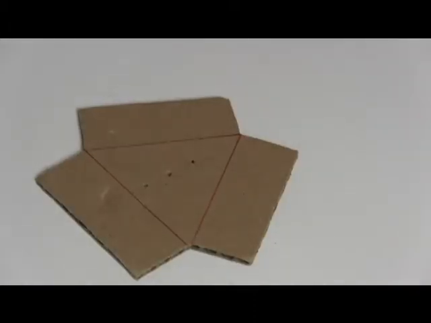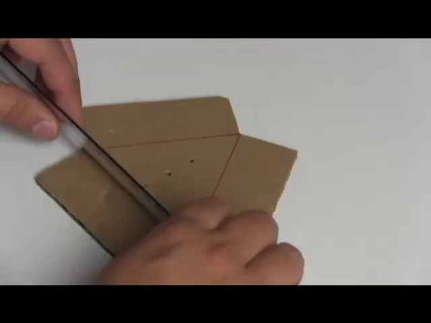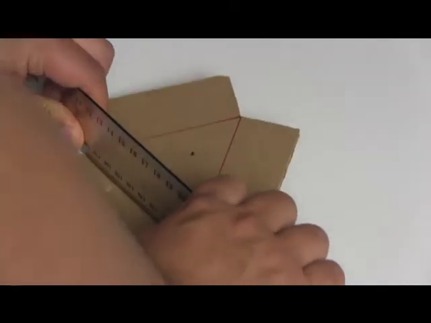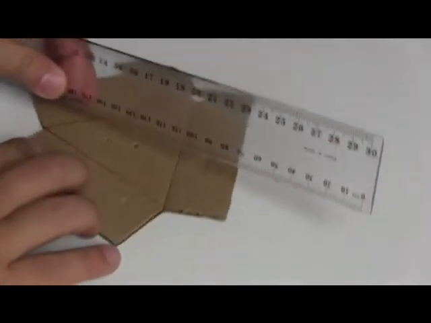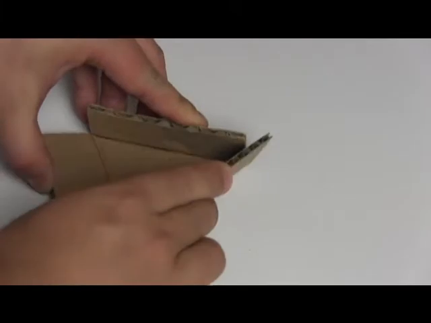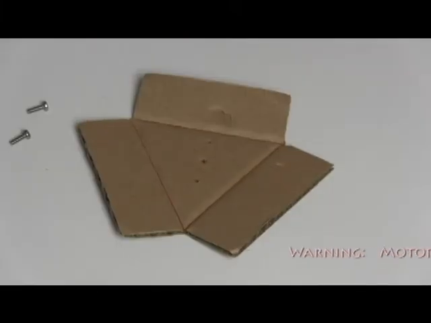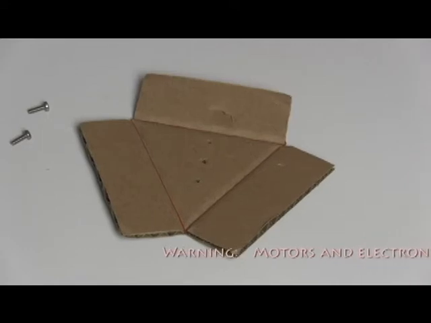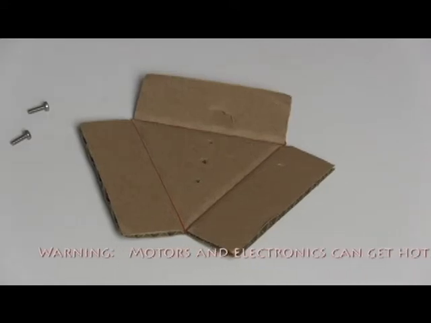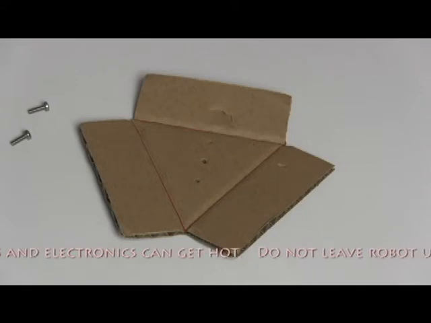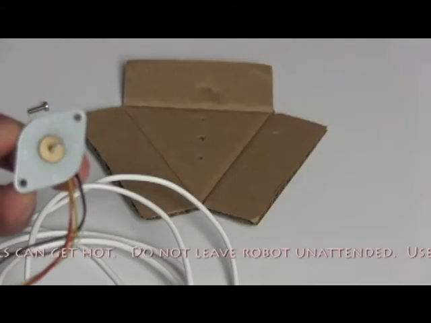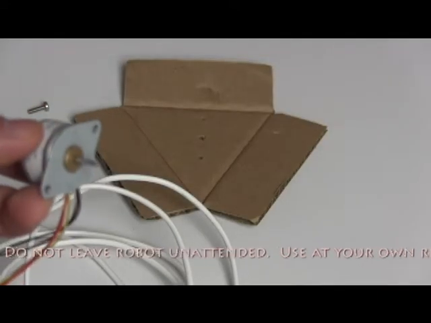This is the motor mount. Take a ruler and add creases to where indicated in red. Next, use the two one centimeter long M3 screws to attach the small motor. And the inside of these holes are threaded so you don't need nuts on the other end.